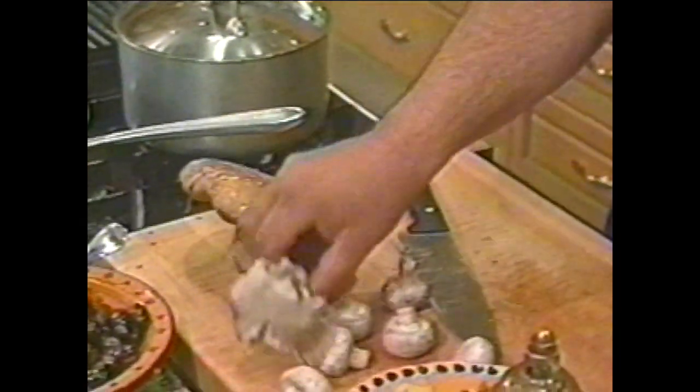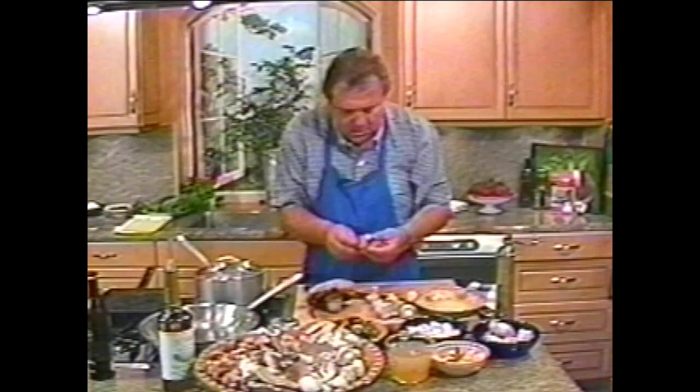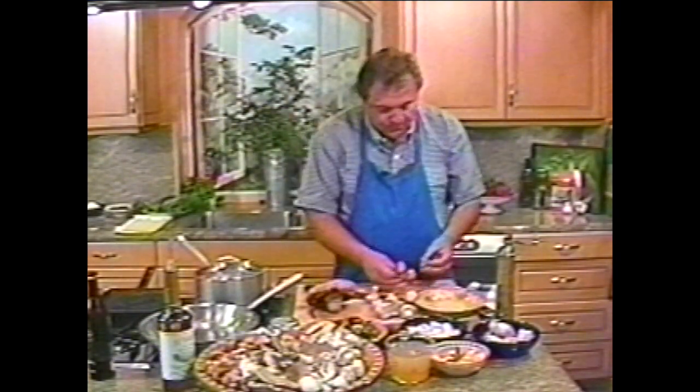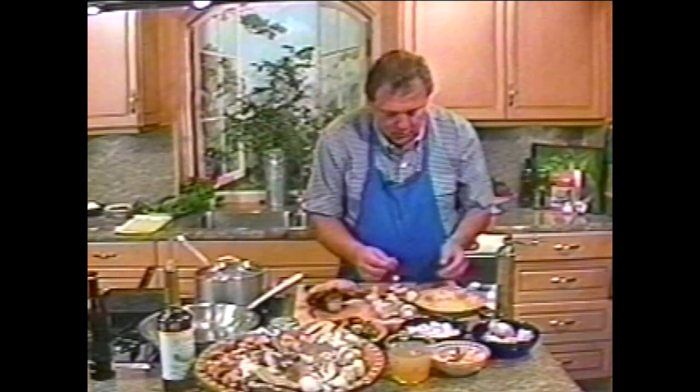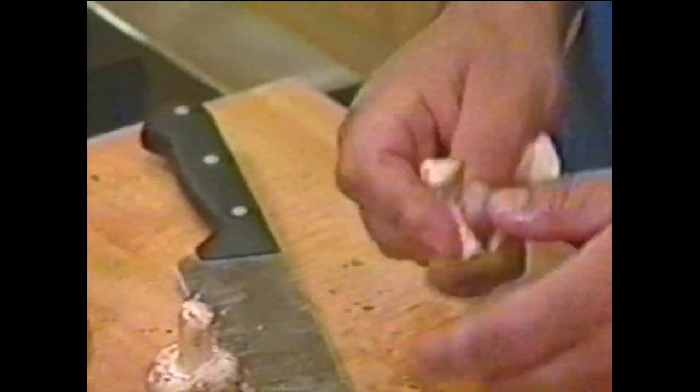Cultivated, available everywhere. Now these are a Japanese mushroom called the shiitake. These at one time, of course, were wild too, and now these are cultivated. The secret to remember with the shiitake mushroom is when you're working with them, let me get this out of the way. The stems are very tough, so you gotta take the stem off, okay?